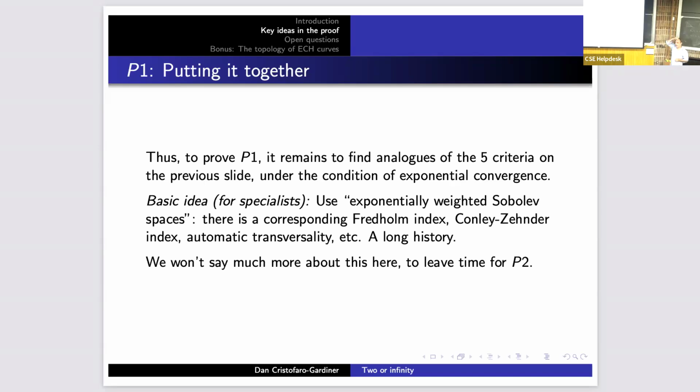So you're saying that if you replace by this exponentially weighted Sobolev space, then the operator that computes the index would be Fredholm. Right. There's some operator, and in the degenerate case, you can have 0 as an eigenvalue, but if you have exponential convergence, you can move the eigenvalue by delta a little bit, and it'll go to being like delta, and then everything will sort of work. Yeah, it requires some work for sure, but basically everything works pretty nicely if you have exponential convergence and you just use exponentially weighted Sobolev spaces.